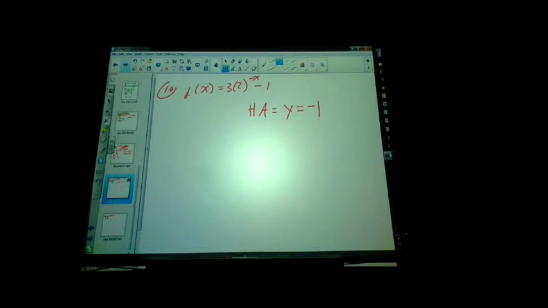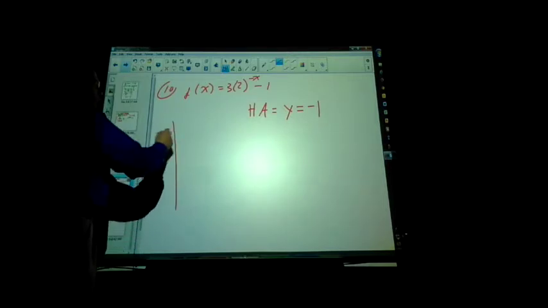Hey, why is the horizontal asymptote negative 1 on this one? It was 0 on the last one. We are subtracting negative 1. Okay, what does the negative exponent do to this graph? Does it flip it over the x, flip it over the y, adjust it in any other way? Move it to the left. Move it left? Why does it move left? Down 1. Down 1? So you got the wrong one.